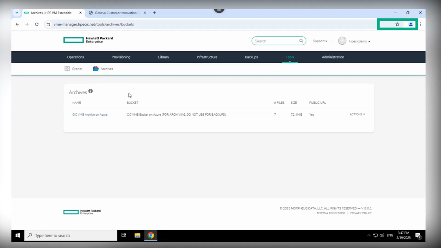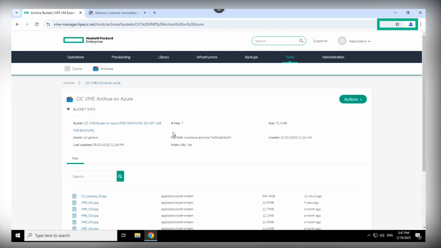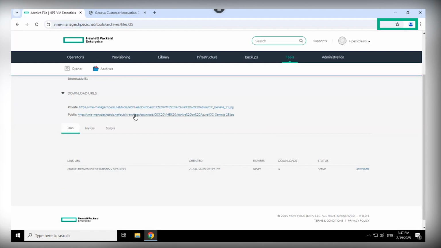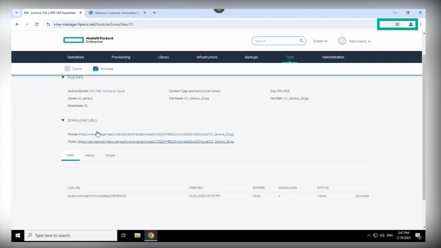Archives, another interesting area. So that script that I used earlier was calling upon a file, which if I click, it will offer me the option to download, that is stored inside this archive. So this is S3 backed. There's 2 links for downloading, but there is potentially up to 3 options. There's private, which requires an approved login. Public, anybody, and temp, which is anybody's but only for a certain amount of time.